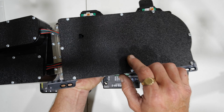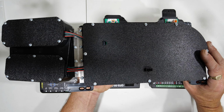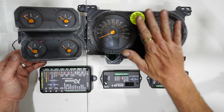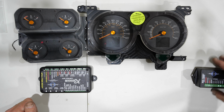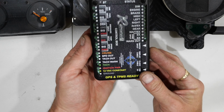This is the display port that connects to the main box, and then this controls the switch function, which I'll show you here in a second. So there is our gauge console, and then these are the three modules that I'm using. These two modules are a separate purchase. This is what you get when you purchase it from Dakota Digital.